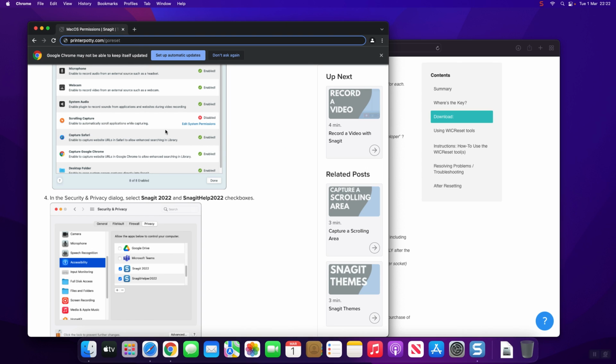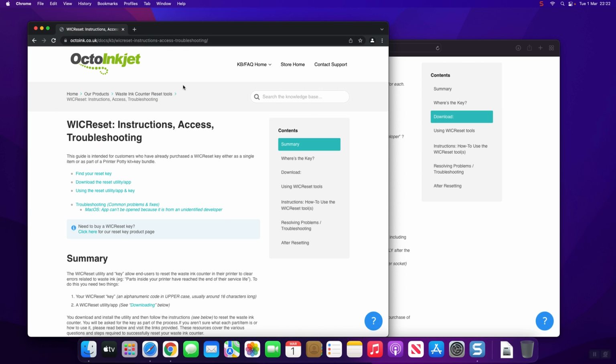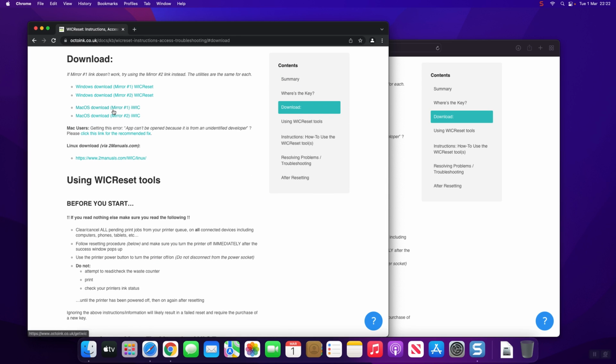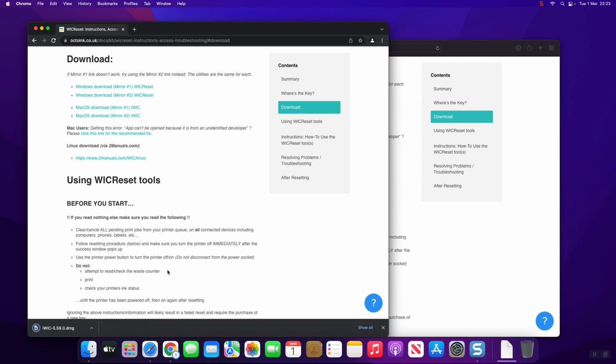Now, if you have Chrome and you've gotten rid of Safari, and I can't say I blame you, it is slightly different. Again, down to the download section. This time, if you click on it, as you see up here, when I click on it, nothing happens. The reason for that is, if you look down here, that URL, that website address with a get IWSC, is a redirect. It's a long story, but basically it points to another web link, and for some reason Google Chrome does not like that. So you need to use the mirror too. That's a direct link to the actual file. So if we click that one, it will download the file.